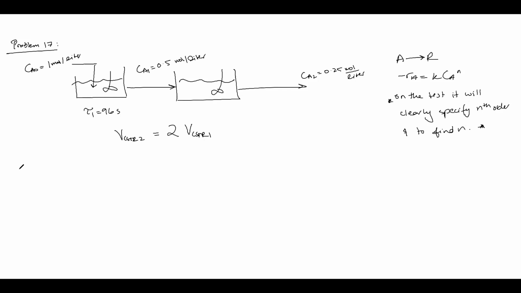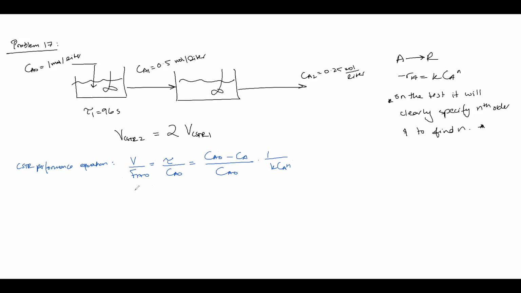so I have two CSTRs in series. What are we going to do? CSTR performance equation. So I'm going to use the CSTR performance equation. So for the first CSTR, I have V over FA naught is equal to tau over CA naught is equal to, you can calculate the conversions if you want to. I can just write it CA naught minus CA over CA naught. Again, this is the conversion multiplied by 1 over K CA to the n.